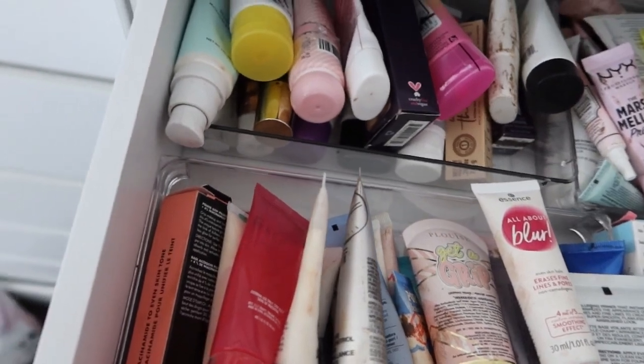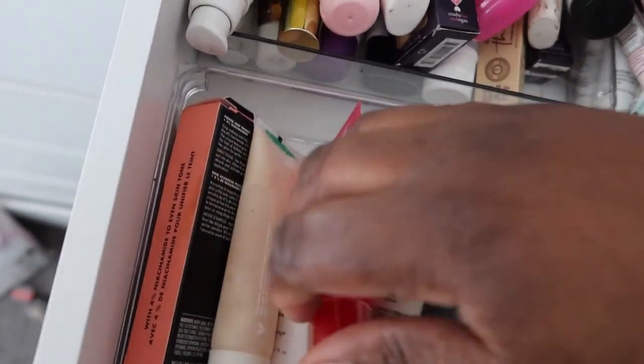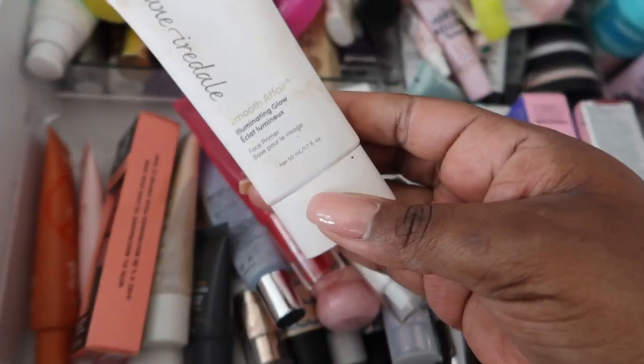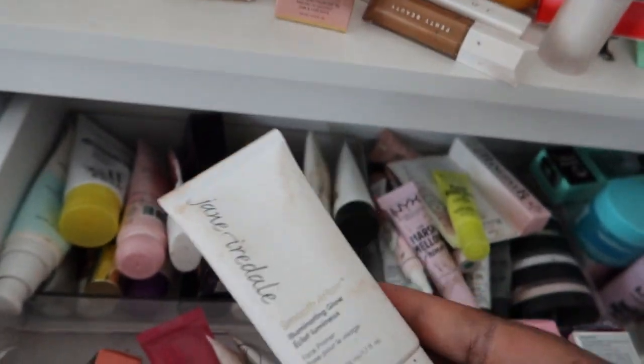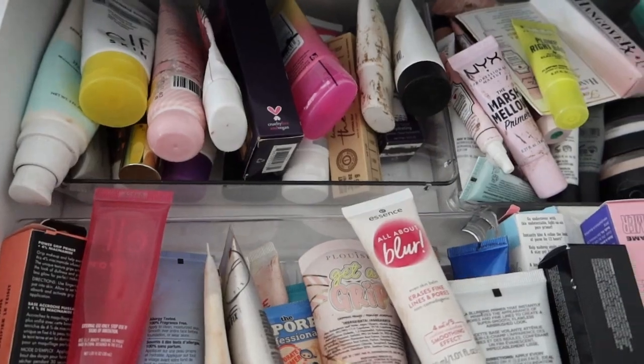I don't know, y'all. This is beautiful. I think this might be really cute with the glow primer with the foundation. Yeah, so let's go for that. And that's it for primer.